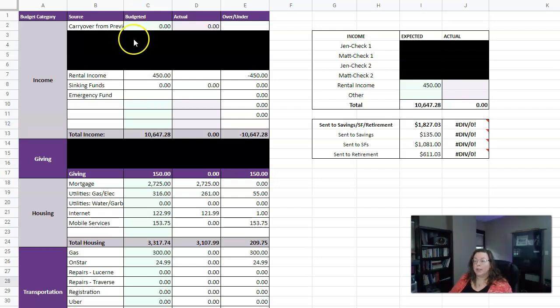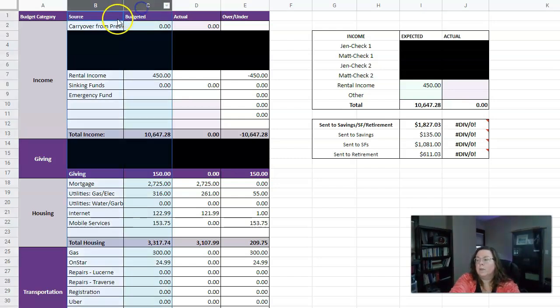We are going to start with the income because we don't know what to do until we know what that's going to look like. So whenever I set up a budget, we are focused on columns, I'm sorry, my mouse is not working well. We're focused on columns B and C here. So you've got the budget category up here on the left, and then you have the line item detail, and then you have the budgeted amount that we're going to fill in. And then I have totals for each category.